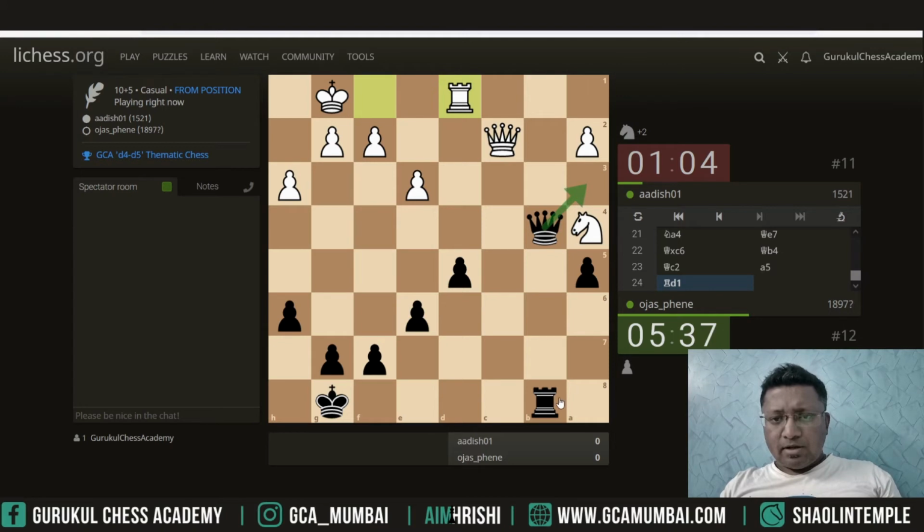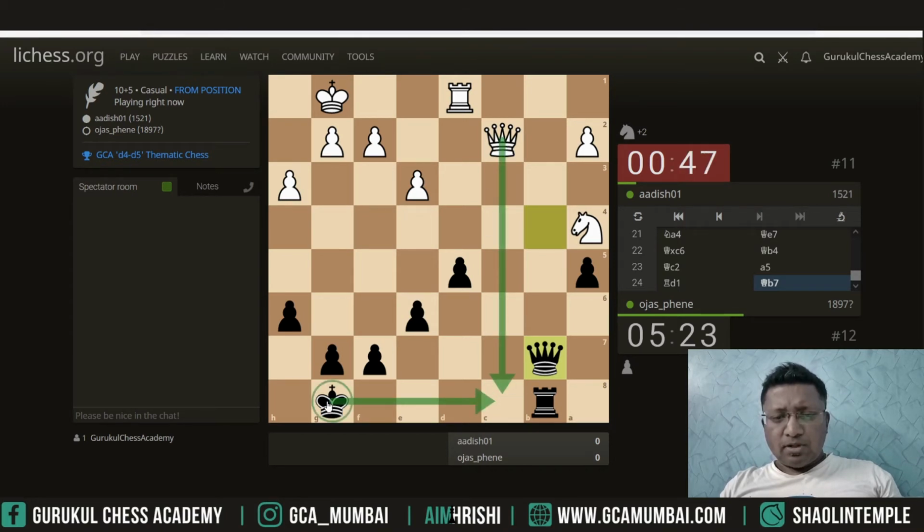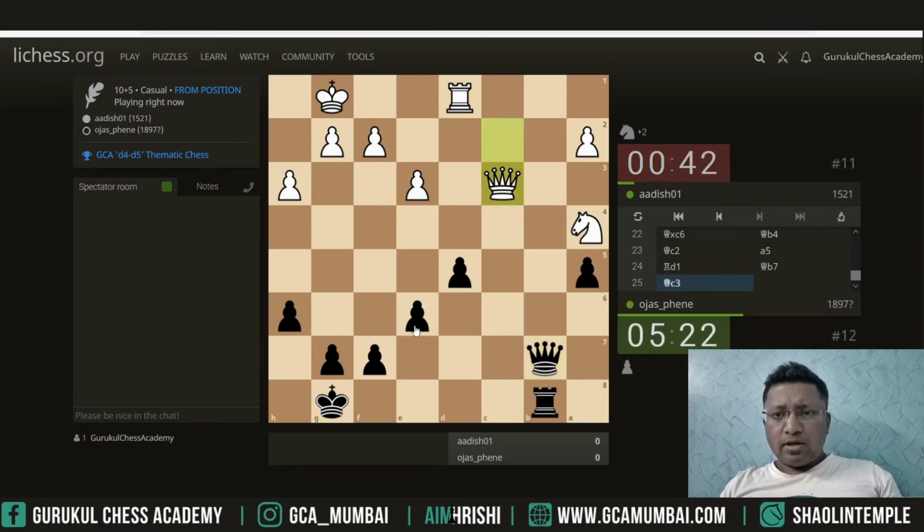It should be something like queen a3 and then this queen to b4, pressurizing the knight again. Yeah, but the problem with queen a3 is white can play this queen d3. I don't know what Ojas is planning. There is nothing happening over here. There is no back rank checkmate either. Even if this check is possible, the king will simply go to h7. So maybe Ojas is just trying to keep the position complicated so that Adish will have to think a lot and then he may lose on time.